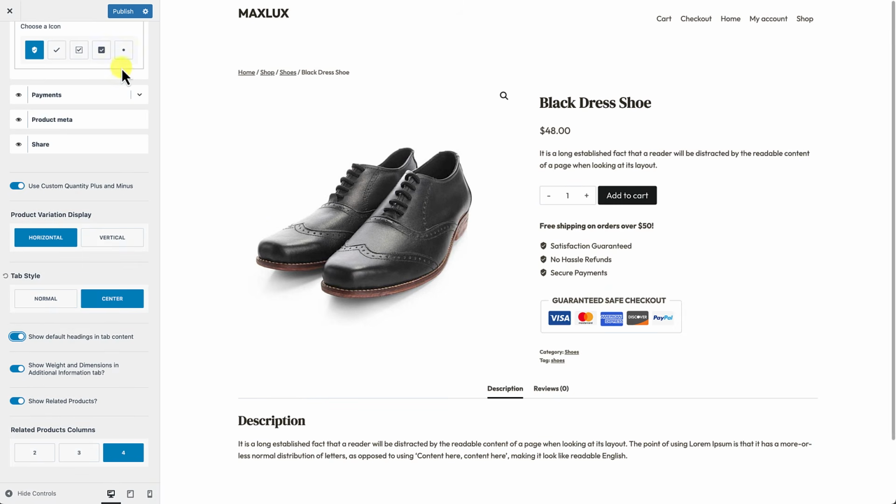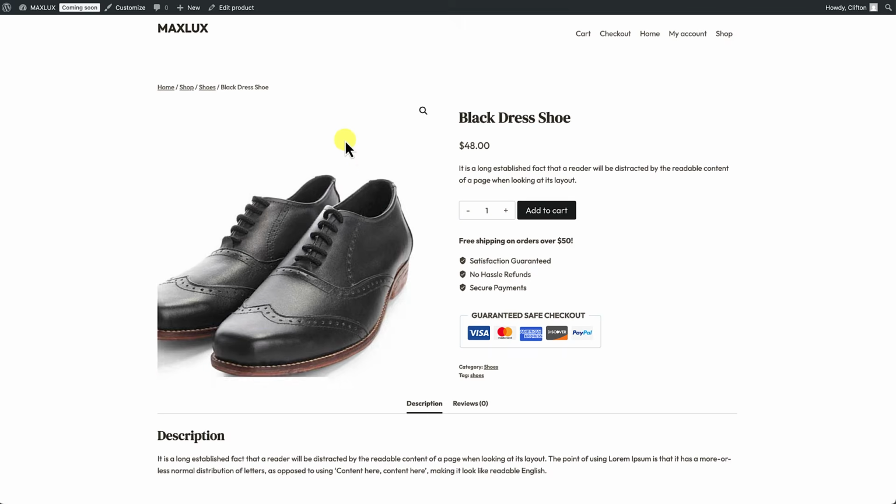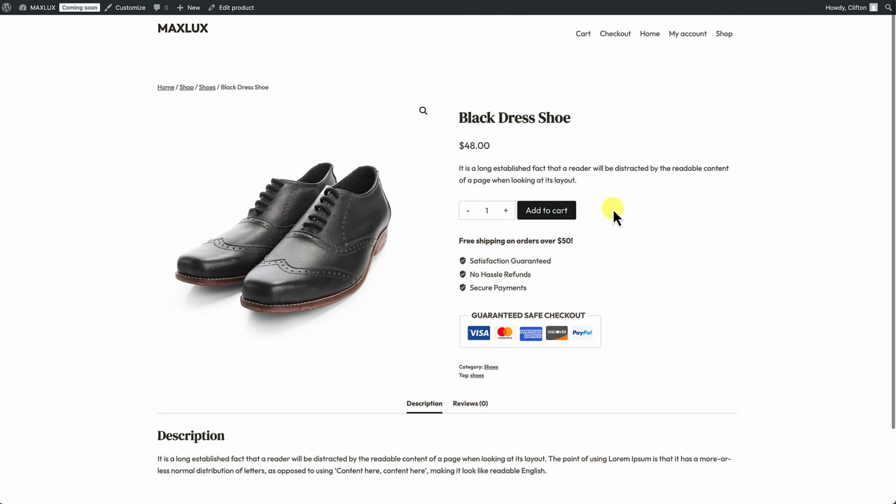Okay, so let's go ahead and publish this with our new settings. And we'll see here, this is what our product page now looks like. Next, I'm going to go ahead and add additional products. I'll do this behind the scenes just really quickly to save time on the tutorial. And then we'll go through the entire site and finish up our settings for WooCommerce so we have a functional e-commerce website.